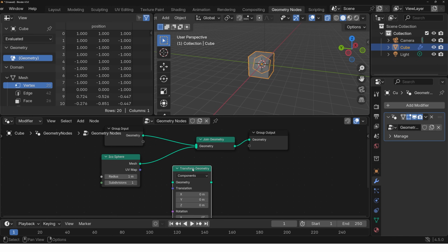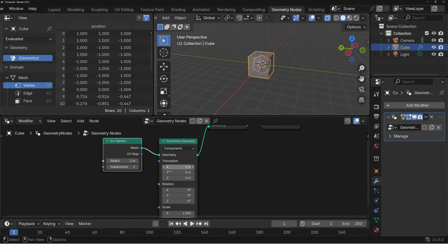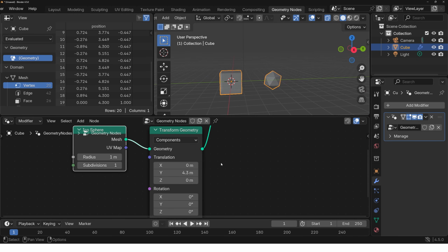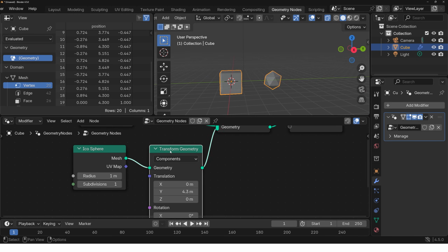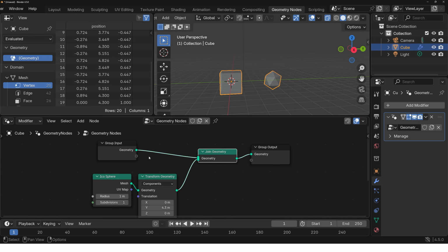The transform geometry is simply going to take these position values and change them based off of what input we give. So right now you see we want to move it on the y-axis. If we were to change this y, you can see all of the y value positions are just being updated. So we can change that to be whatever we want. Now that is essentially what all of these transform geometries and the joint geometry and things like that are doing. All it's doing is just changing the values that we have stored within this particular data type.